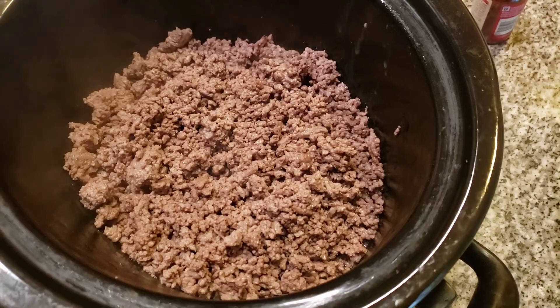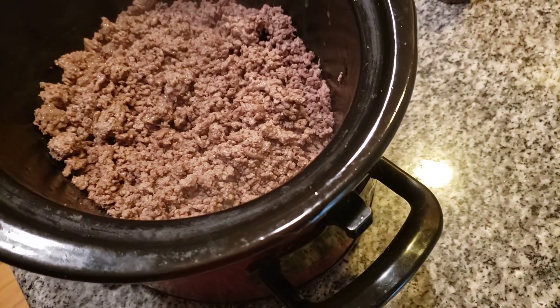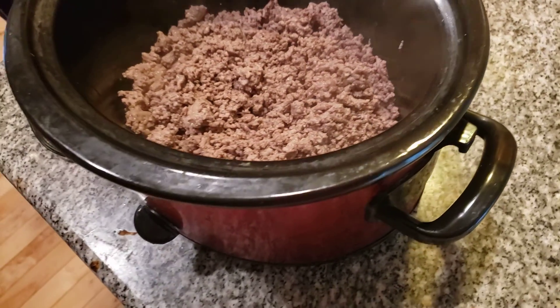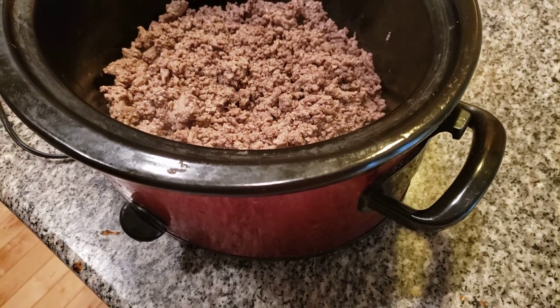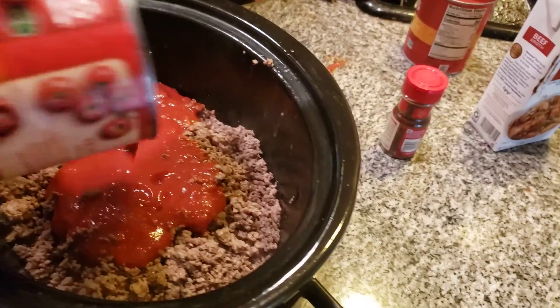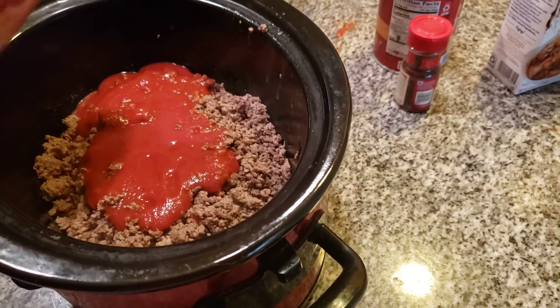I'm honoring Mexico today — I'm honoring different parts of the world. A little bit of beef broth, you don't need a lot, just a little dash more. Here we go. The next thing I want to do is I'm going to add in my tomato sauce. My mom used to add in a canned tomato sauce, but I prefer to use tomato sauce and some crushed tomatoes.